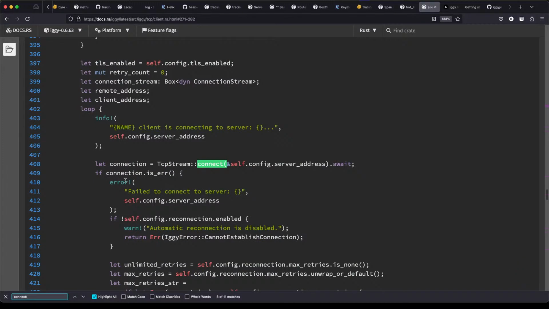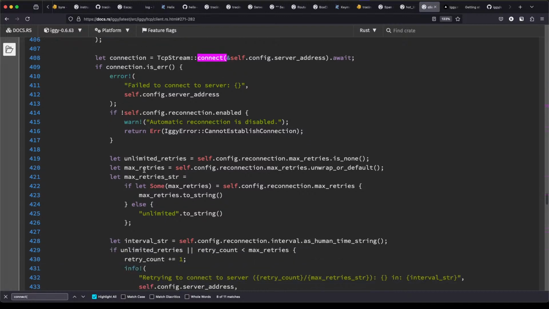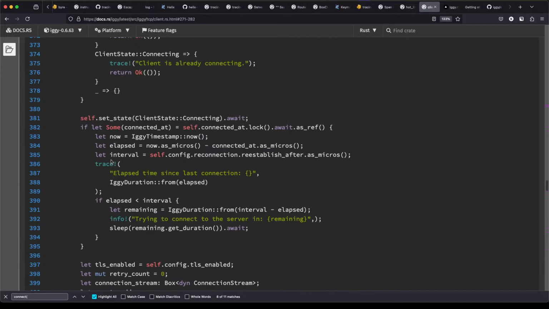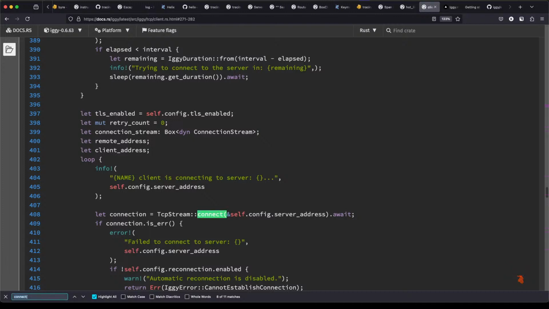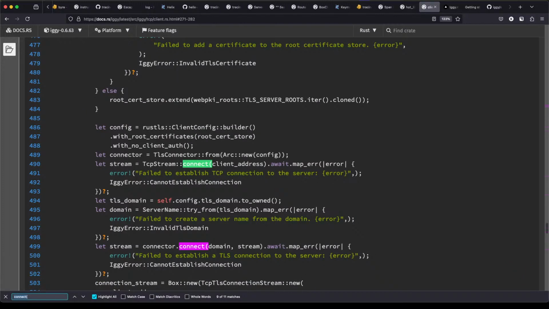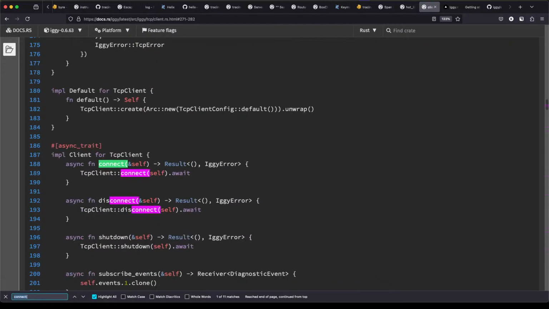Okay. And this is in connect. Okay. Fine. It's handled upstream.